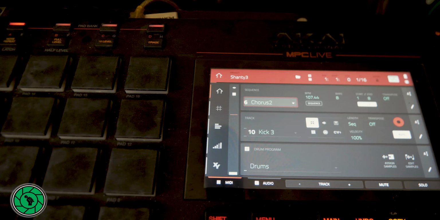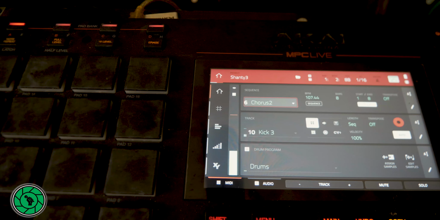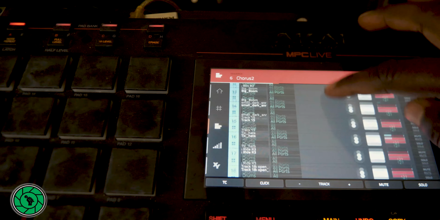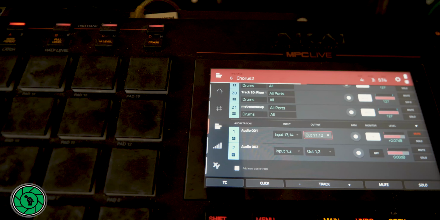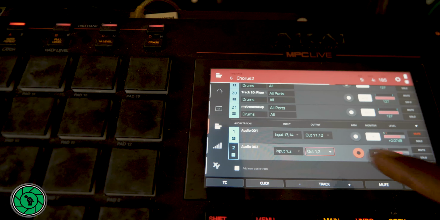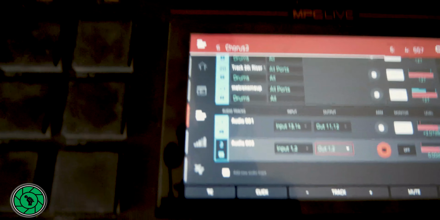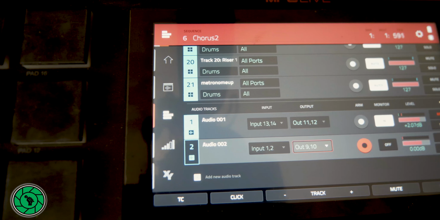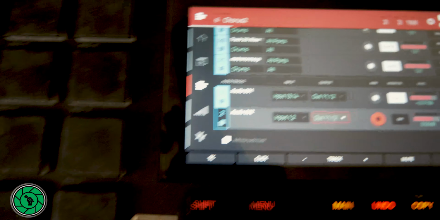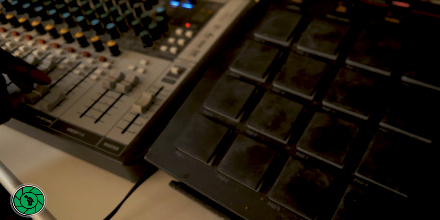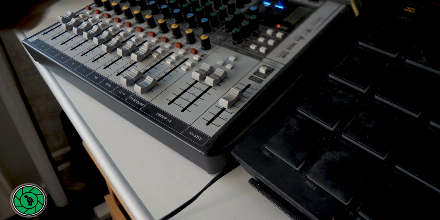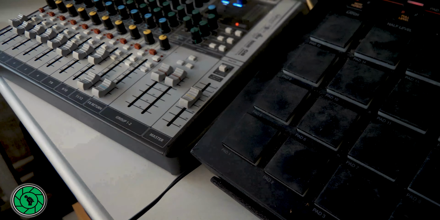So on my MPC, what I'll do is I'll go to the channel view, and I'm going to open this on my outputs. On my outputs, I'm going to choose 11 and 12, which is that here on the 11 and 12. But right now I'm going to put it down, because the sound is already coming out from all the channels, so I don't need to bring this up. So I just put it down.